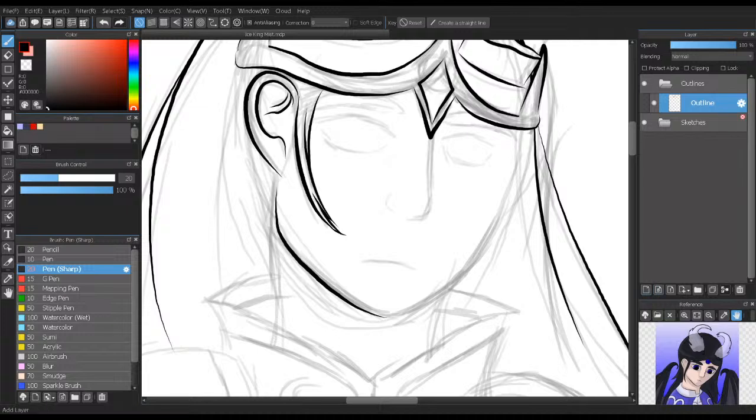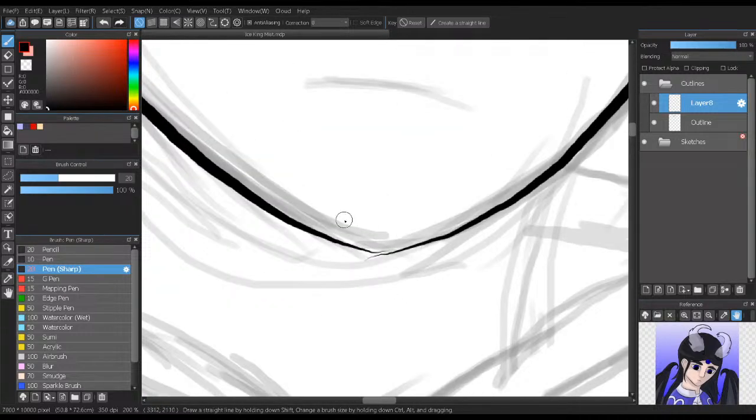Oh, I need to merge that. There we go. Well, I don't need to merge it. I could leave it out there and be fine. I'm going to. It's a lot harder for me to do it on this side just because of the way my hand moves. Good enough. And then I could just add another line here to kind of smooth it out, or try to.